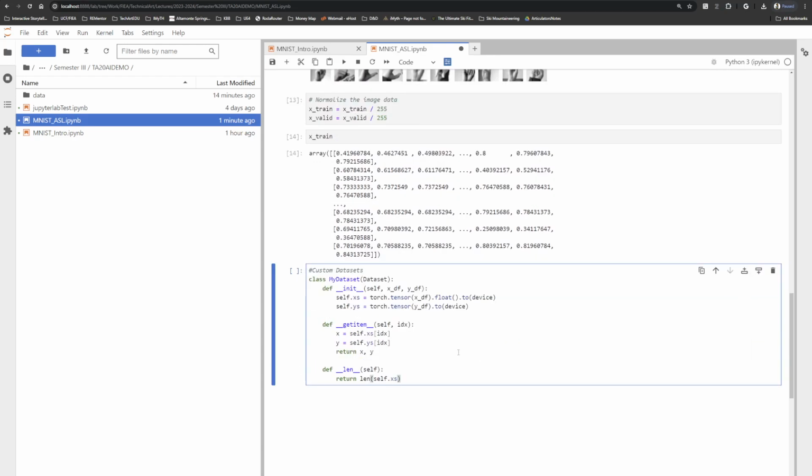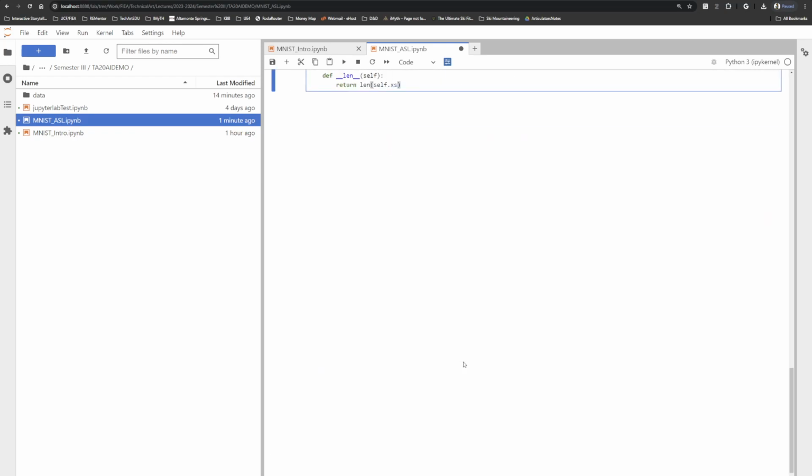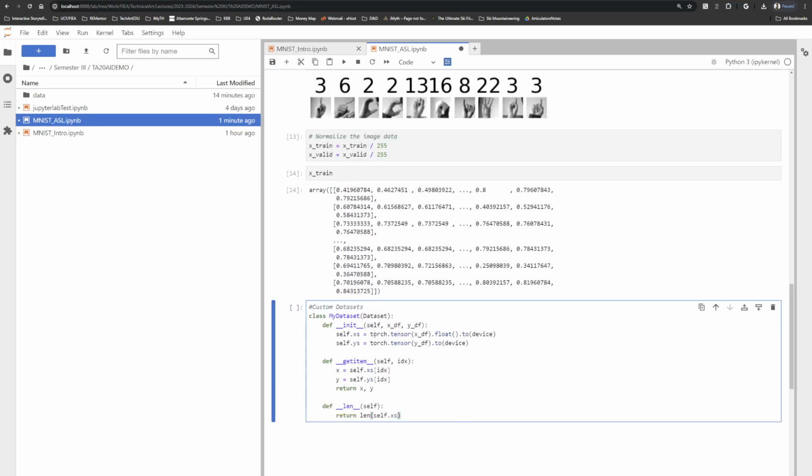So here's our data set. You'll notice that we're going to create a new data set called my data set, and it's going to use the parent data set class that we imported right up there. Here's our constructor, and we're going to get an x data file and a y data file, and then we're going to create a self xs, which is going to convert all of them to tensors, and we're telling it to transform it right here.